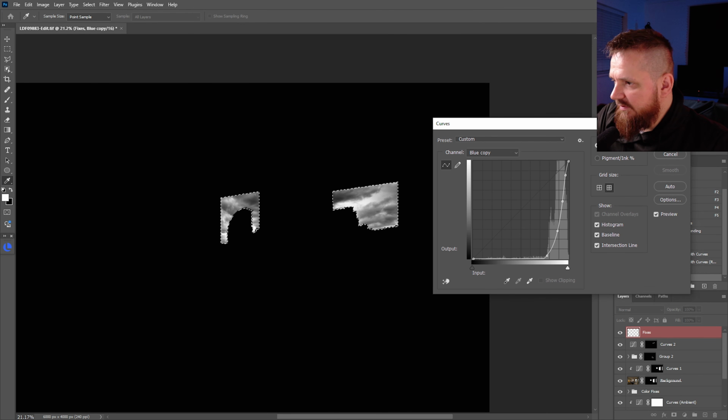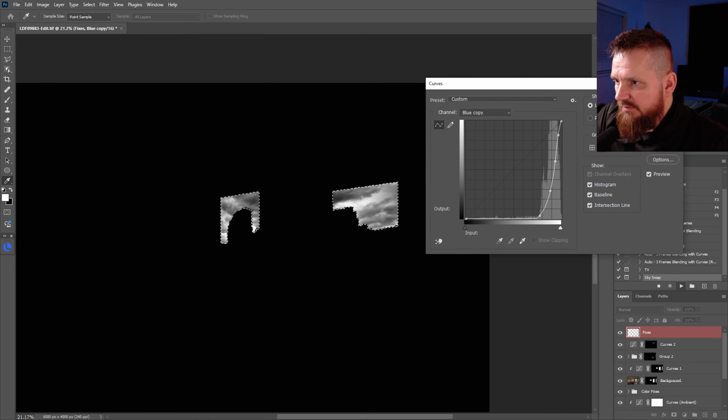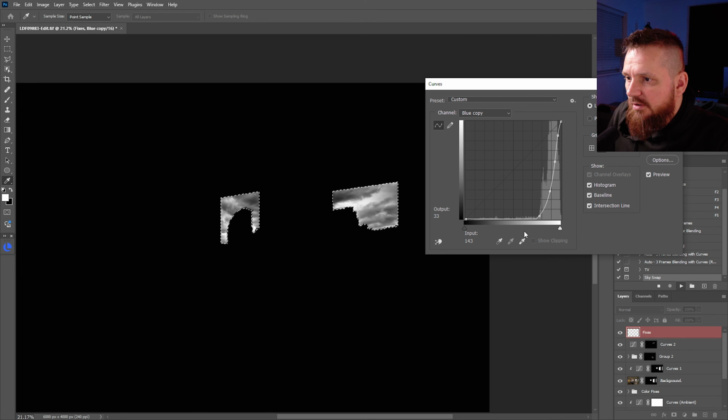Basically, it creates a copy of the blue channel, reverses the selection, deletes everything around the selection, then reverses it again. And now we're adding curves. So obviously we're trying to eliminate the sky. Anything in black is not going to be added on. So we have quite a lot of clouds here, so we have to basically clip these as much as possible.